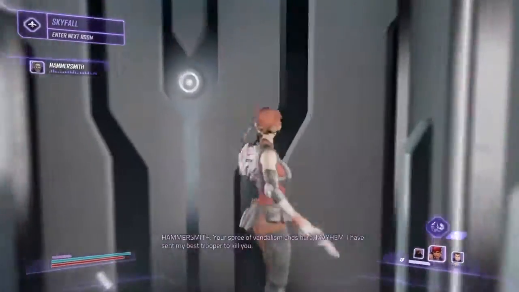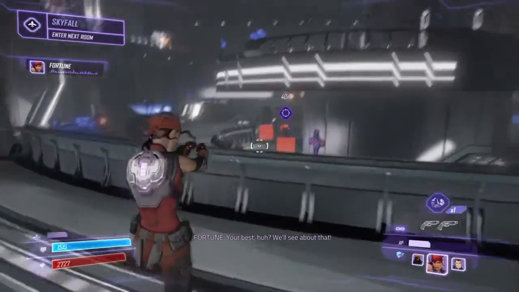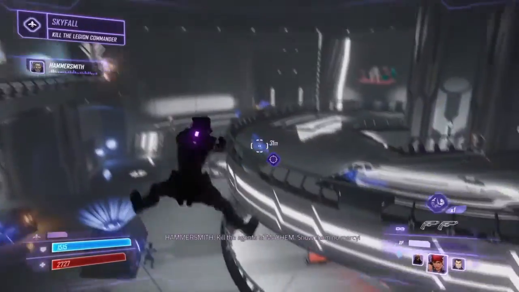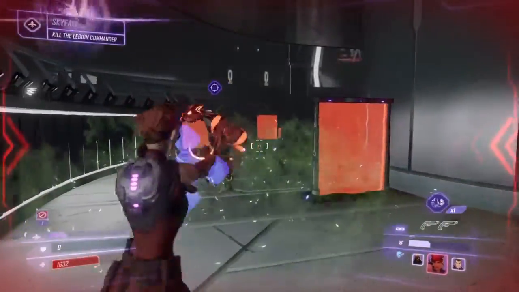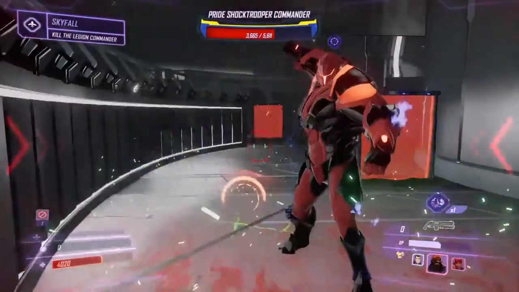I have sent my best trooper to kill you. Your best, huh? We'll see about that. Kill the agents of Mayhem! Show them no mercy! These miscreants die here! Well, Mayhem! Take him down! Looks like trouble!